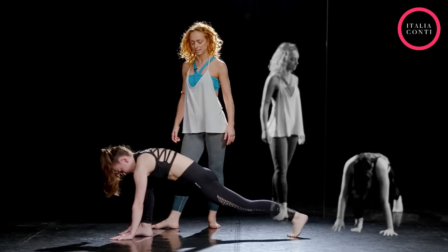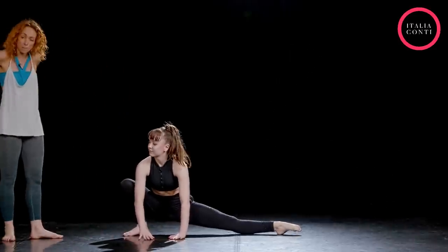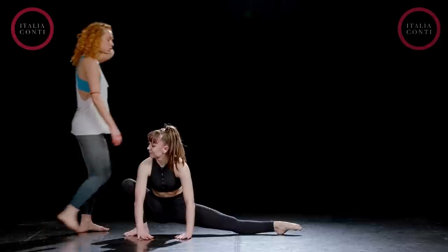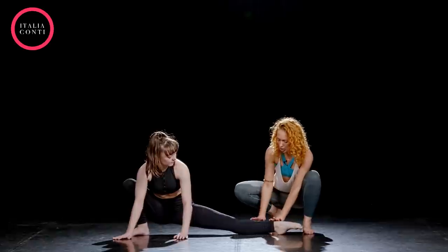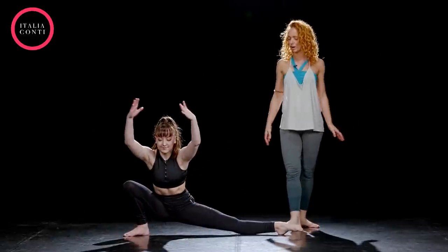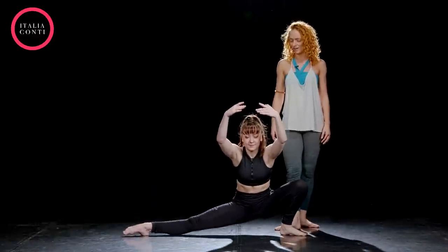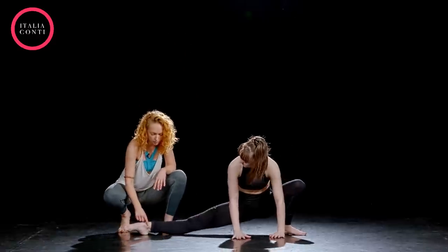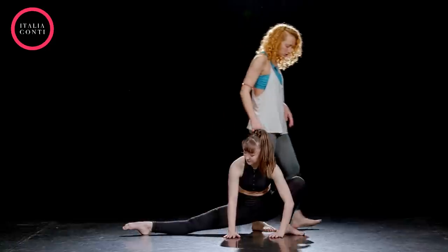Leg back down to lunge. From here, turn and face front. Whilst we're in this position, making sure you're trying to get your bum to the floor. This leg is nice and turned out, heel is on the ground. And just work for yourself — thinking of turning it out so that the heel is lifting to the ceiling rather than letting the leg fold forward. Hands off, here we go. Control — we're going to take a squeeze over to the other side. Over we go. Lovely. Hands back down to the floor — give yourself a little stretch, work on the turn-out on this leg. Trying to lift that heel all the way through to the ceiling. And heel onto the floor on the other side.